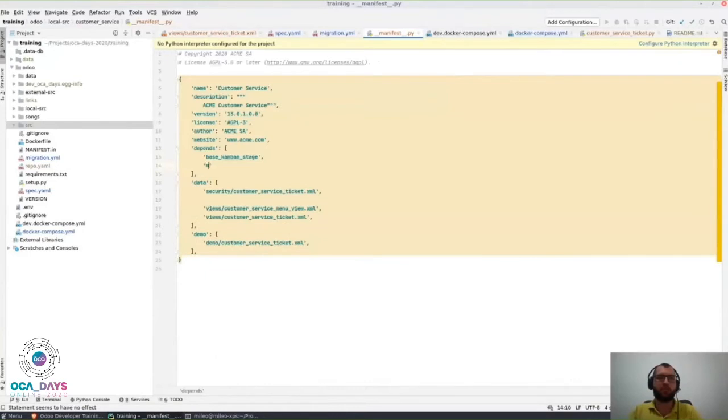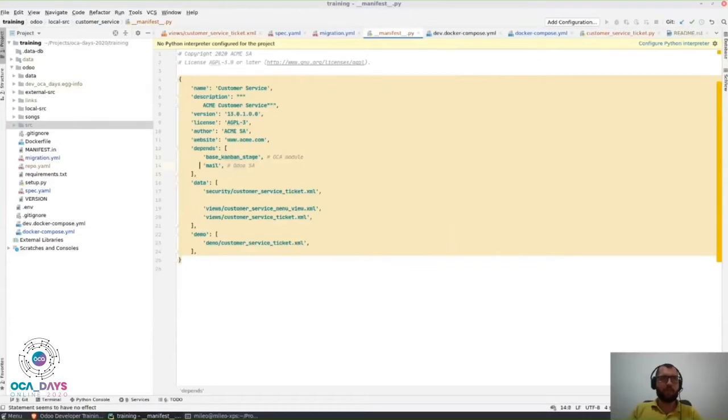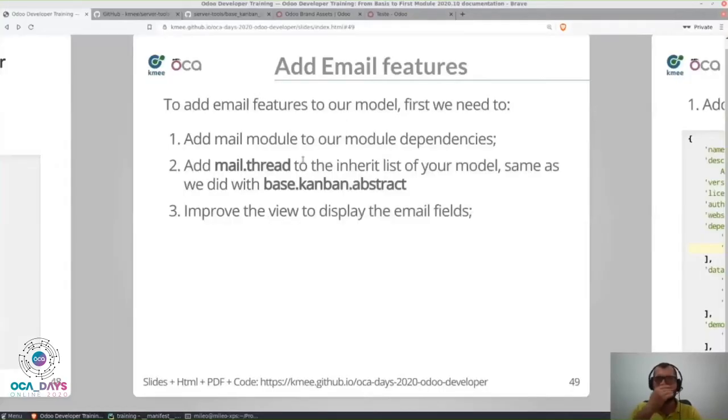We need to put here a new dependence named mail, it's the Odoo SA module. This is not an OCA module. Another thing that we need to do is add mail thread to the inherit list of our model, same as we did with base Kanban abstract.